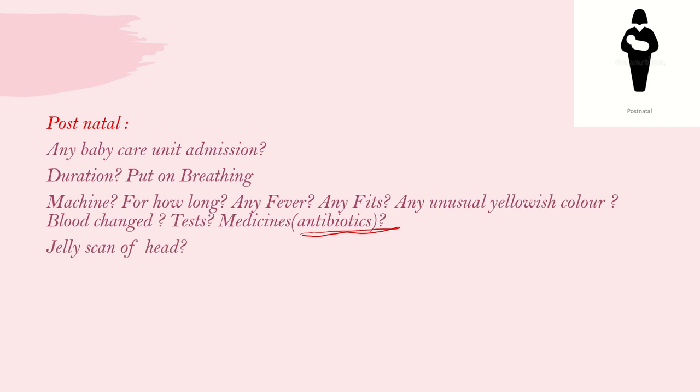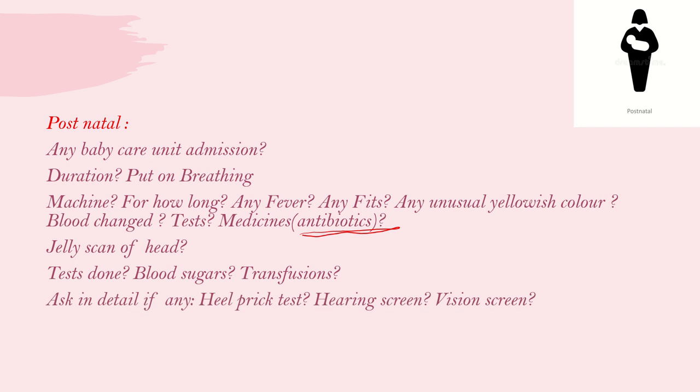And the jelly scan of the head, this is a neurosonogram of the head, and any test done, and how were the blood sugars, whether the child had any hypoglycemia or not, whether any transfusions were done to the baby or not. And ask in detail about the newborn screening; instead, you can ask about the heel prick test and hearing screen and vision screen and hip screen, whether the baby was breastfed or not, whether the baby had any feeding difficulties or not.